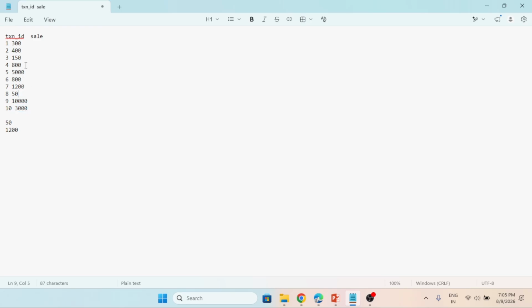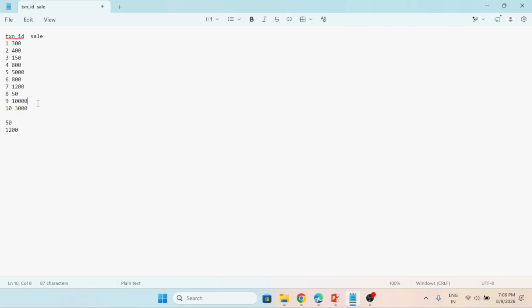If we have to find moderate exceptions, then we can choose 2.5. In this case we should get these values as exceptions, as outliers. Anything greater than or equal to 5,000 will be an exception or outlier.